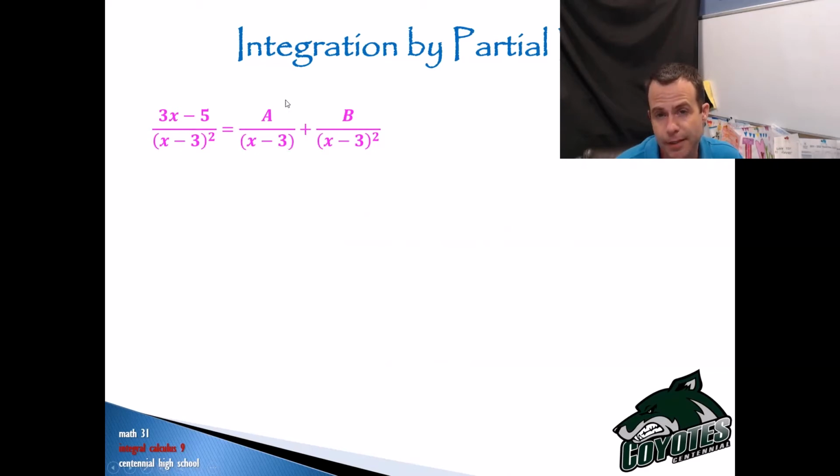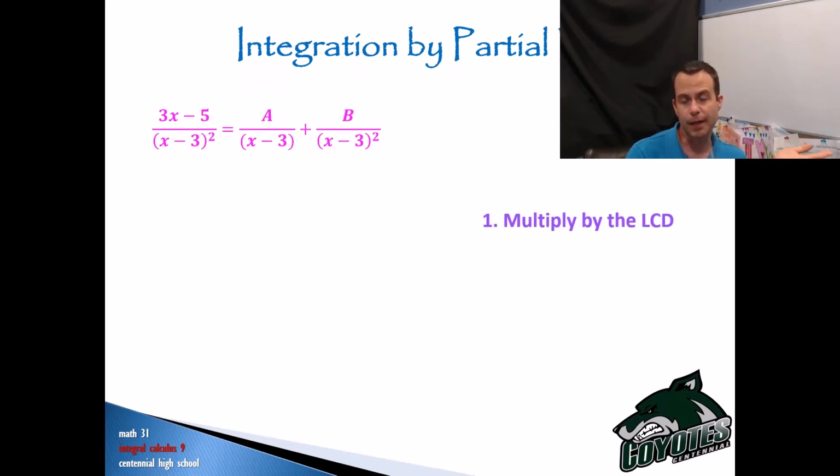I know I need to multiply this one by the x minus 3. Essentially I'm multiplying everything by x minus 3 squared, or I'm getting a common denominator and pulling the numerators. It doesn't really matter how you look at that. In the first example, I said multiply everything by the LCD, and then in my description, I was actually getting a common denominator and pulling the numerator. It's the same thing, don't let that stress you. So multiplying everything by the LCD or getting a common denominator and pulling numerators will leave you with 3x minus 5 equals a times x minus 3 plus 1b. That's going to give you ax minus 3a plus b.